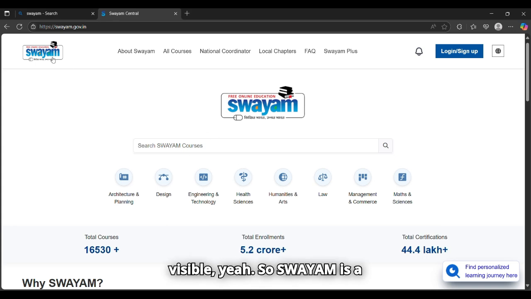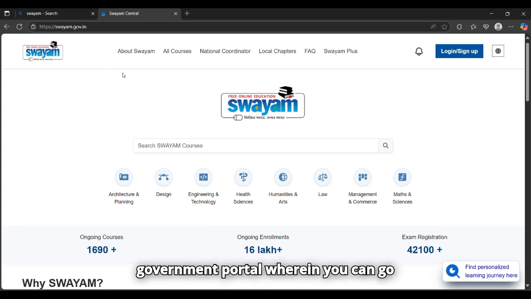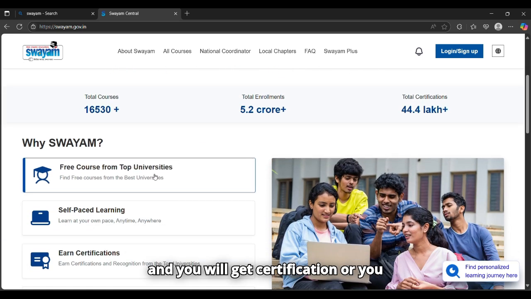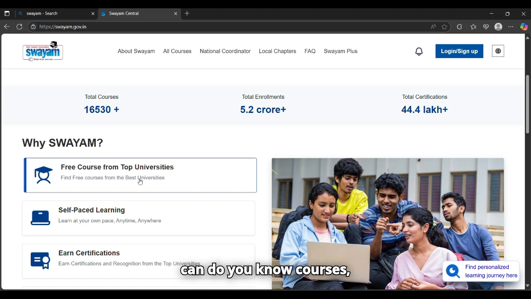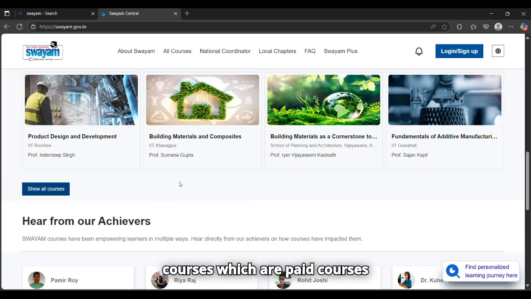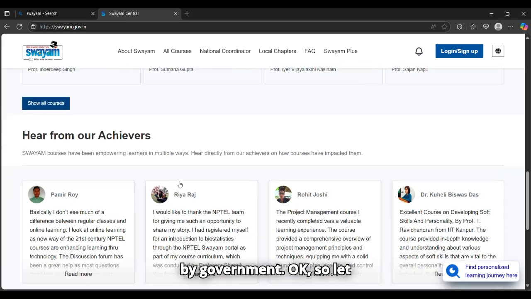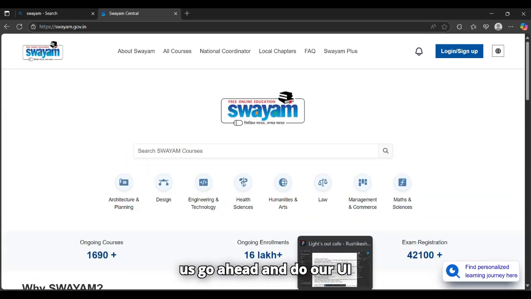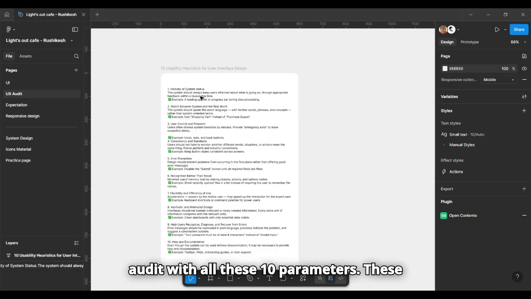So Swayam is a government portal wherein you can go ahead and learn. You can do free courses and you will get certification, or you can do paid courses by government. Okay. So let's go ahead and do our UI audit with all these 10 parameters.